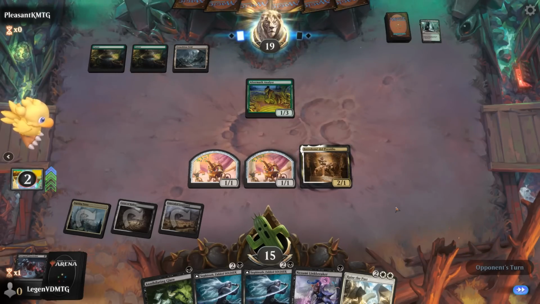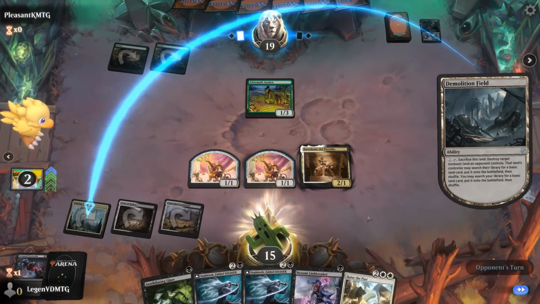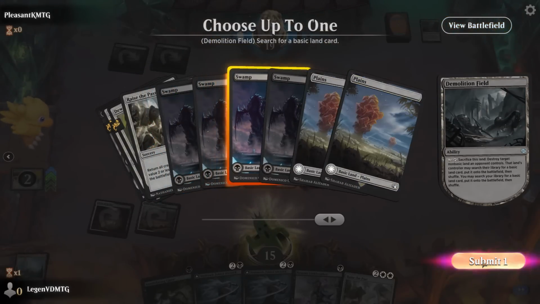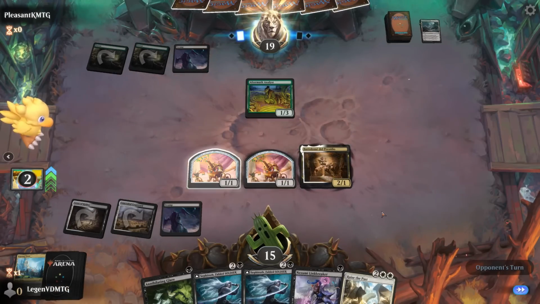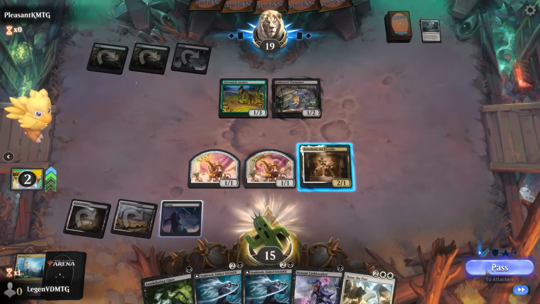At 3 mana we could see Nissa as another landfall payoff. Demolition Field goes for starting town, sure. Probably would have picked Concealed Courtyard. And then they still have black mana for Vine Lasher. Another good payoff for a landfall deck.